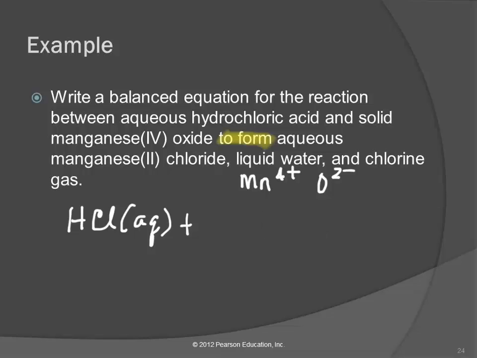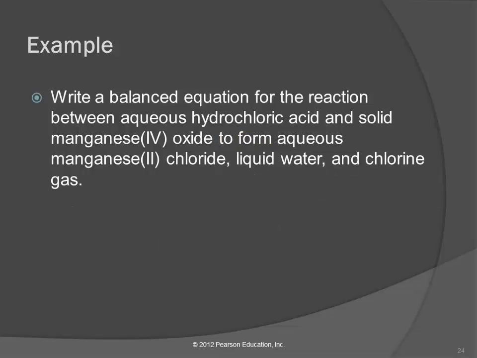I'll just start over. 2 to 4 is the same as 1 to 2. So that's one of the rare situations where the crisscross method can get you into trouble. +4, minus 2, we need 2 minus 2's to equal the +4. And it says that's a solid. I did not leave myself even close to enough room. So I'm going to start over because I can.